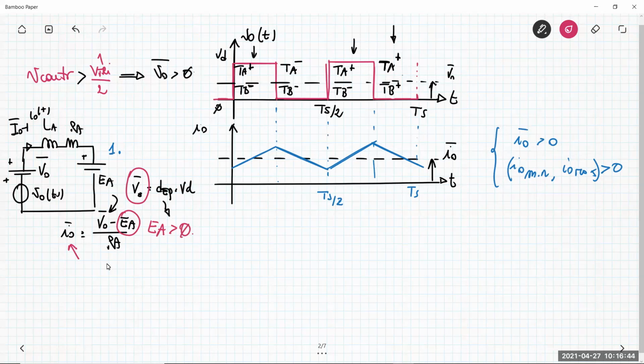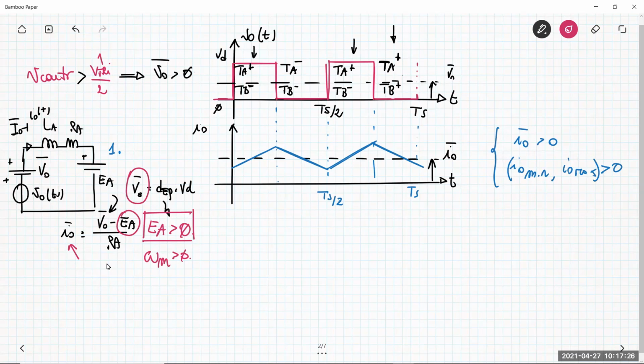If the back EMF were negative, this sign here, which is not a difference, would be a summation, a plus, and so you cannot have an average current that can be modulated, because it can only be positive. So in this analysis, I consider that the back EMF is only positive, meaning that the back EMF is related to the rotational speed. So positive means that, for example, the motor is running in the clockwise direction. And this happens for the average value.